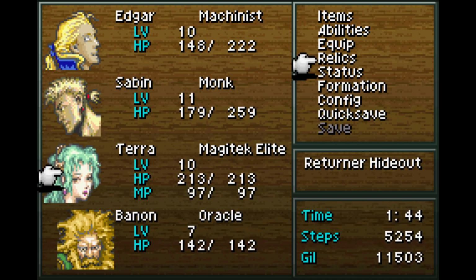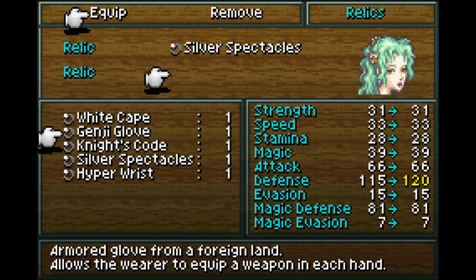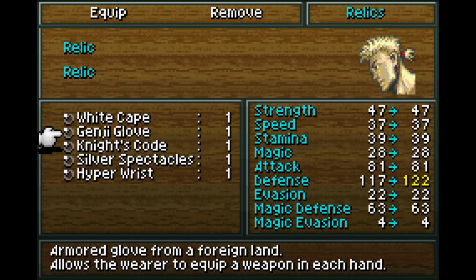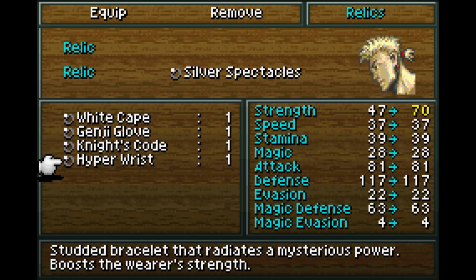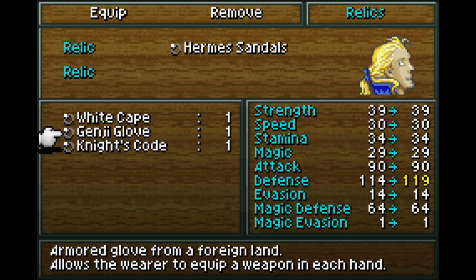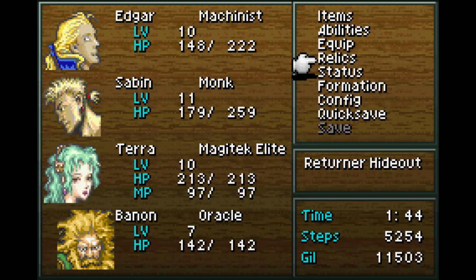Let's just start by optimizing our equipment, though. Now, I don't have two weapons for Sabin, so there's really... I mean, I just got this Genji Glove, but there's kind of no reason to use it yet. I do want Silver Spectacles on him, though. I do want him to do Knight's Code. There we go.